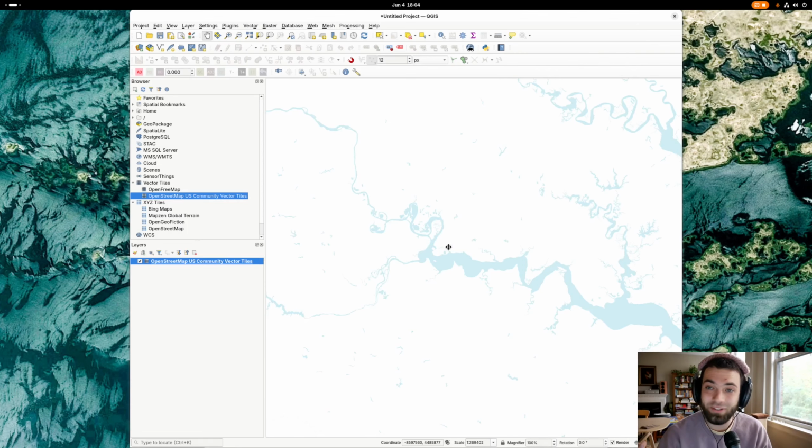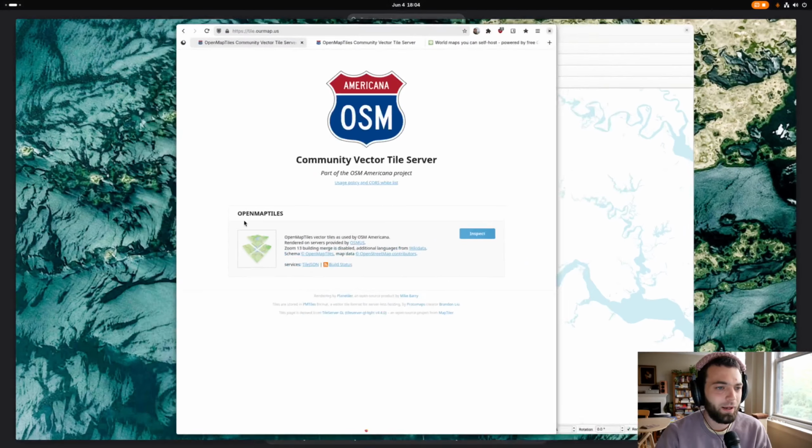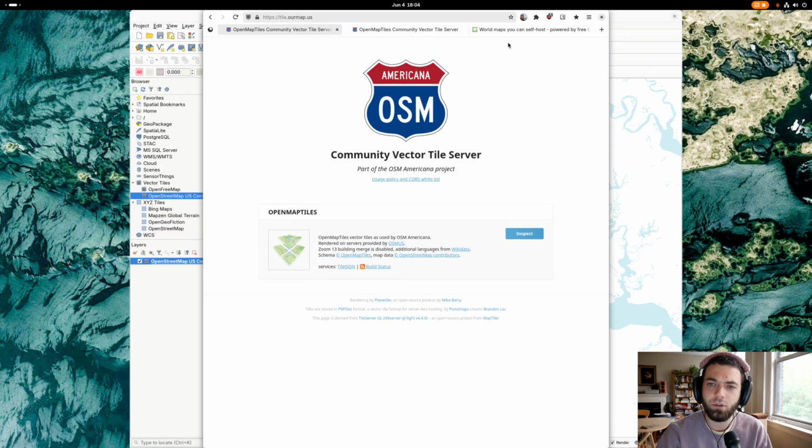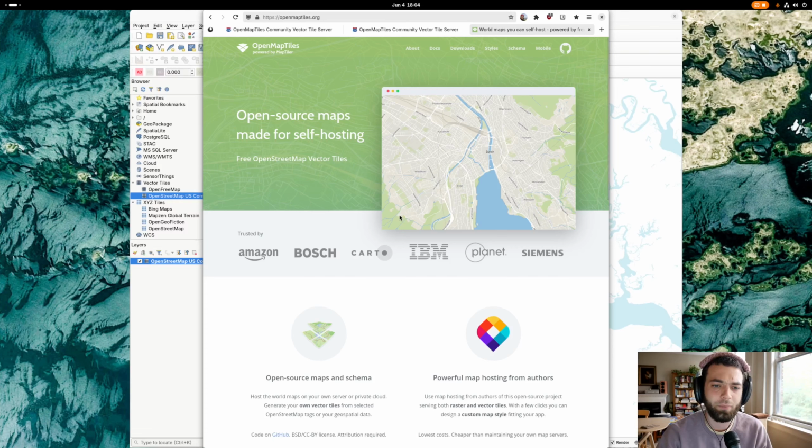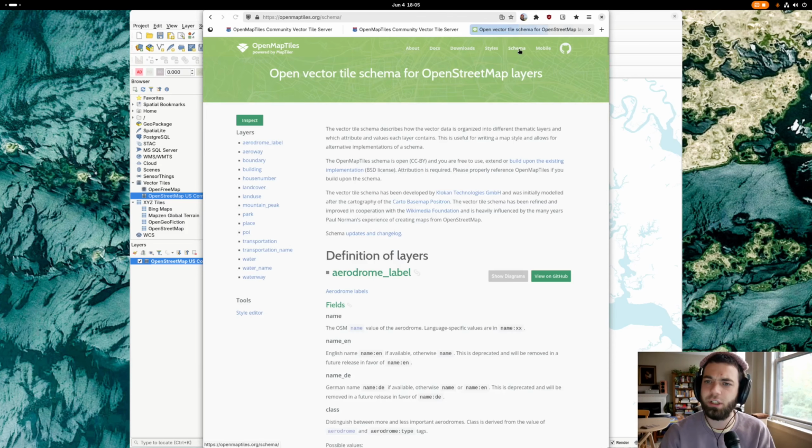Okay, so let's talk about what other layers are available to us and how we can translate that into a more interesting map on QGIS. So I'm going to switch back over to my browser here, and I'm going to point you towards this OpenMapTiles website. So this is sort of the schema, the framework that dictates how these tiles are being used. You can find this OpenMapTiles format served from a bunch of different places. So this is kind of our cheat sheet for what is being served to us using these tiles, and we can use this schema documentation to create a much more sophisticated map.